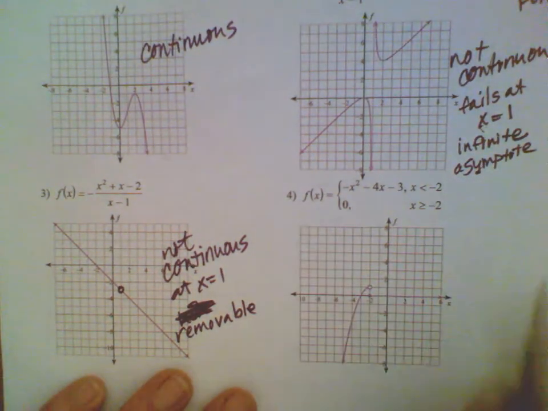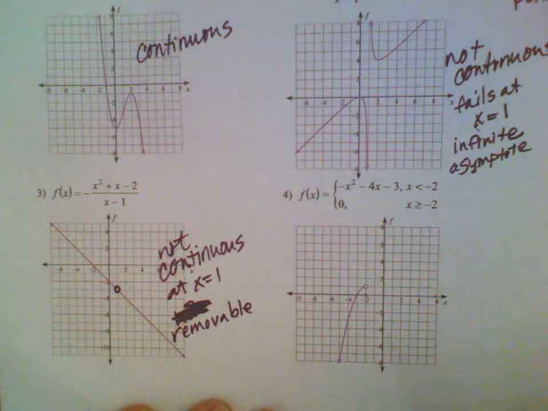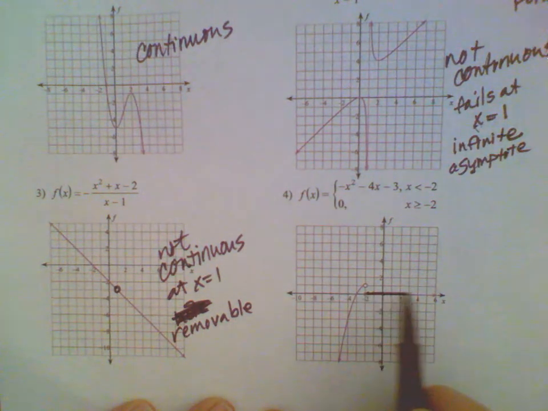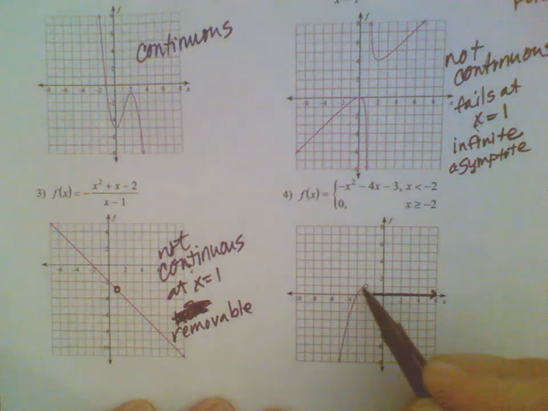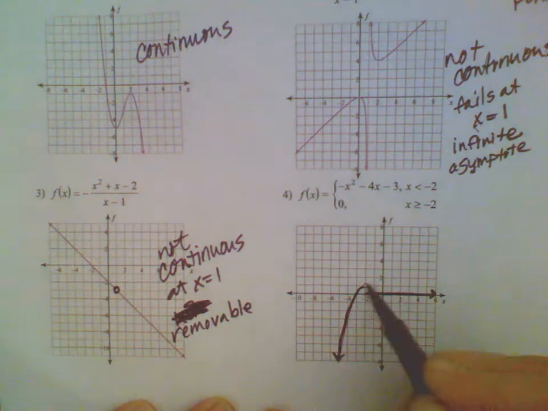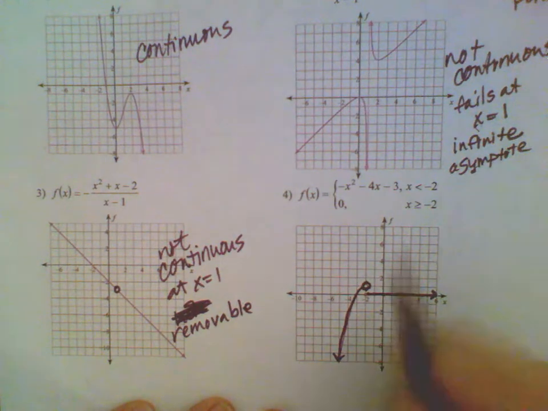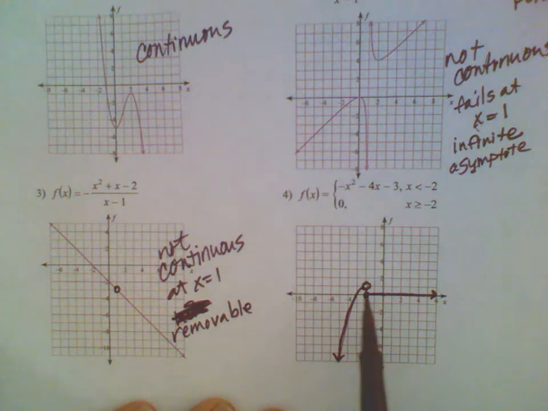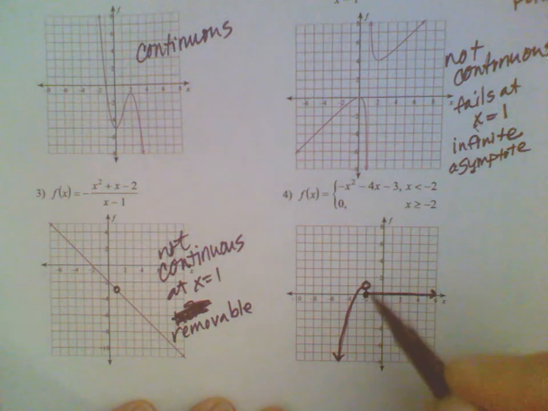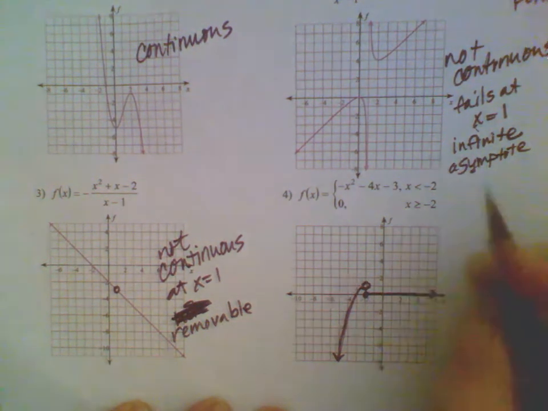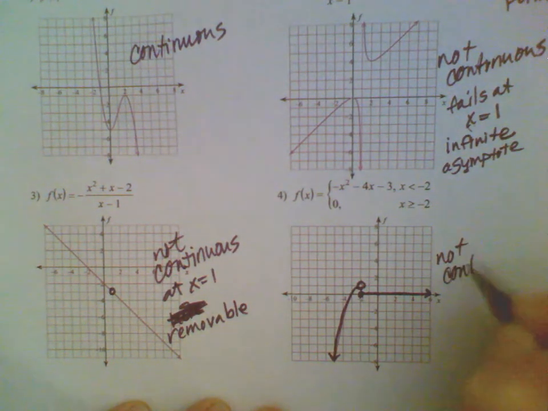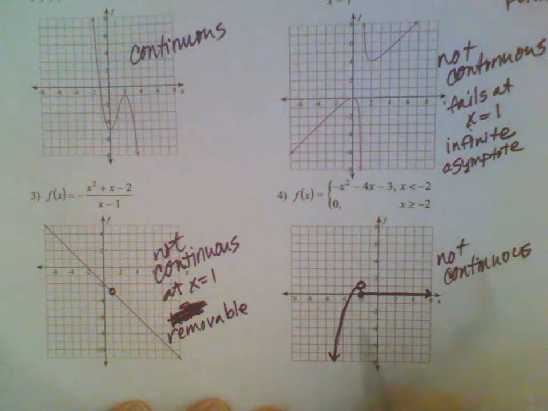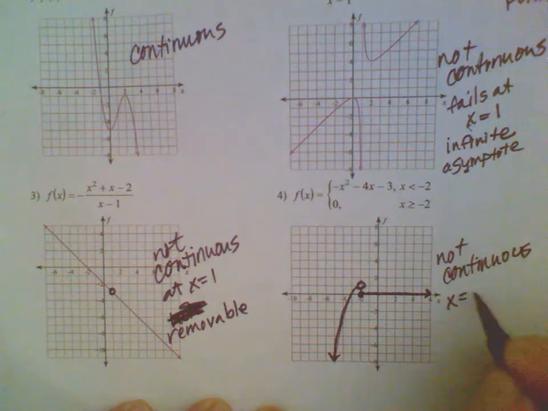And so lastly, number 4, I suppose not lastly, there are a couple more that I'll let you try on your own. And if you have questions on them, just let me know. This graph, my printer's running out of ink, so this graph kind of looks like this. I'm just going to darken it up a little bit. But again, it's solid there. This is another situation where just looking at the graph, I can tell there's a problem. There is this spot where it's broken. And because it's broken, it's not continuous. It fails at x equal to -2.